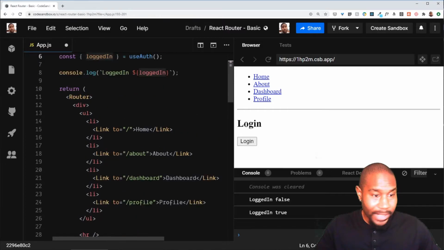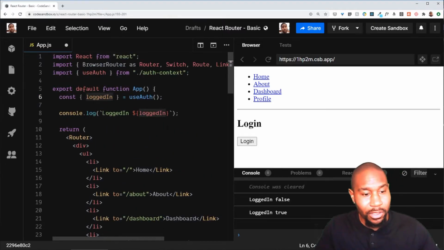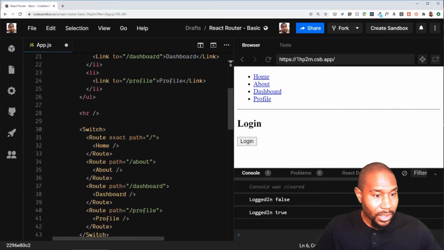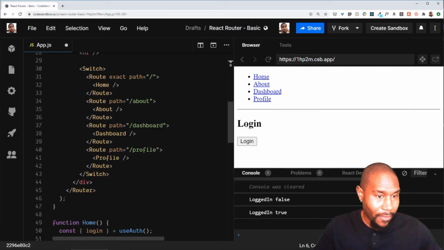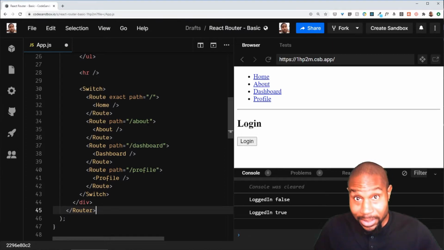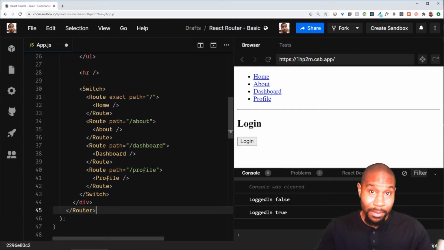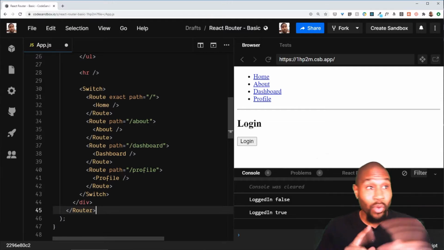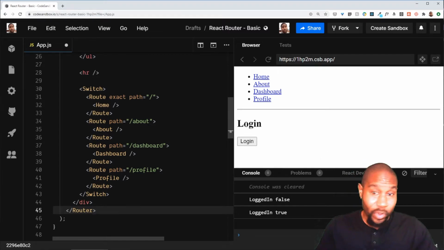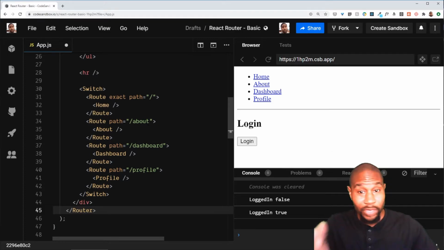So now is where we need to kind of break things up and create the abstraction I was talking about, which actually involves defining our routes a little differently here. So let's think about how we want to separate this out. Right now we have one switch and one router, and we have all of our routes in that one switch and that one router. Well, one way you can think about this is if you have an app that requires you to log in, you have an authenticated app, which users that are authenticated can access, and then you also have an unauthenticated app. So if you're not authenticated, this is all you can see, home and about in this case. And if you are authenticated, then you can see all of those routes, or maybe not. Maybe you don't even see the login page anymore or the about page. You can't get back to that because you're inside.